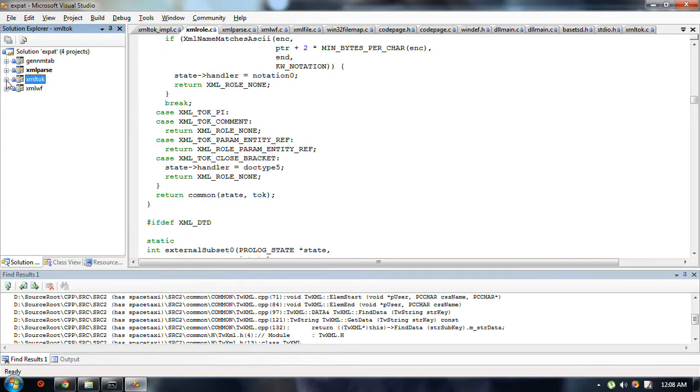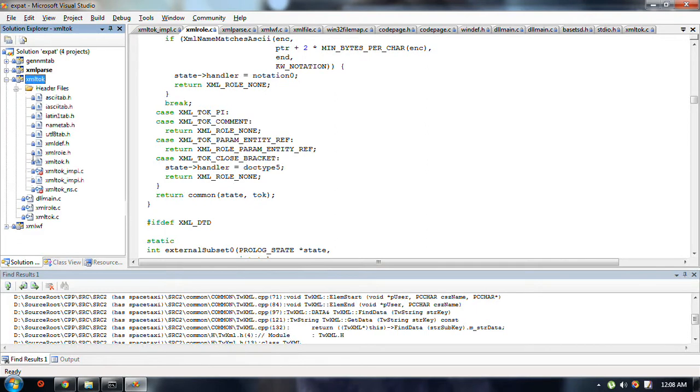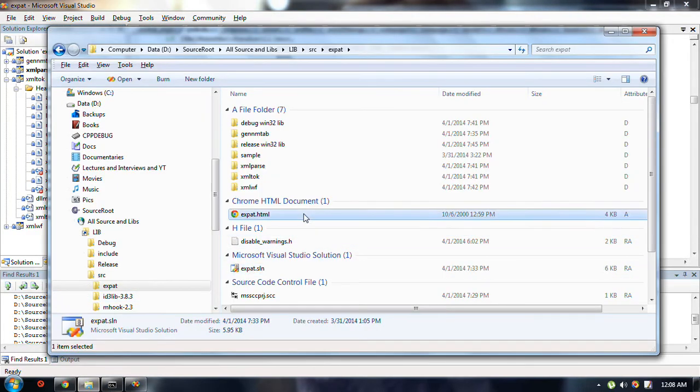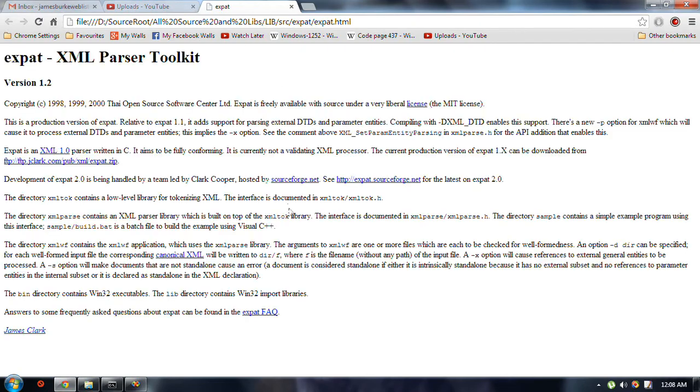You have to be careful with these things that people write. This is maintained solely by one guy living in Thailand. I think I even met him actually. I don't know if he's still around. It should say here what his name is. Yeah, it's Thai open source software.